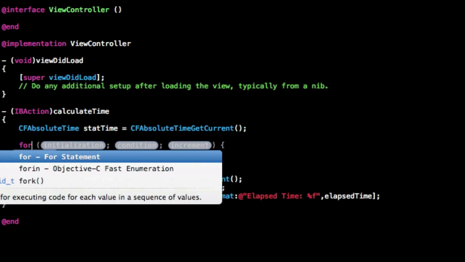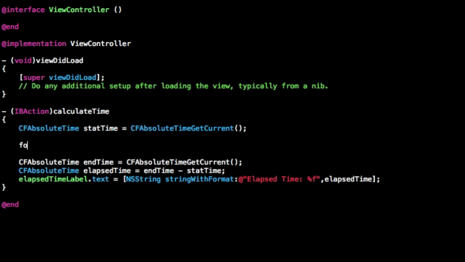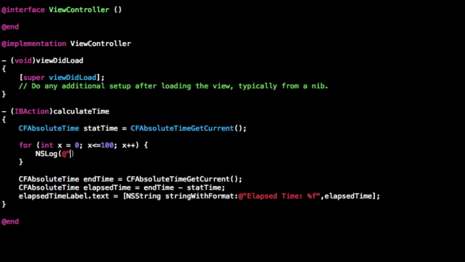So we're just going to do a for loop because that's easy to manipulate and add more parameters to. We're just going to do int x is equal to 0, and the condition is x will go up to 100. If you don't understand for loops, all this is doing is that whatever is in here will happen 100 times, essentially. We're going to do NSLog, and we're just going to print out the current value of x in the console.